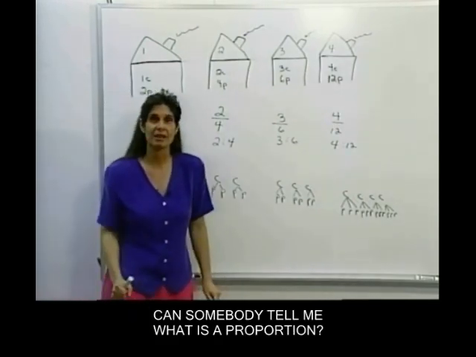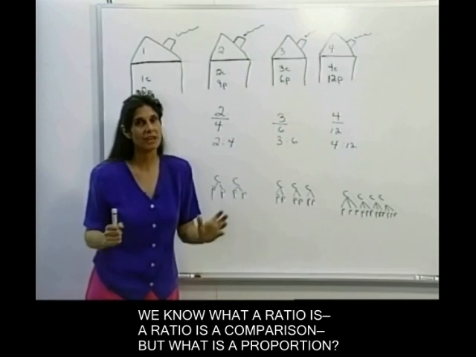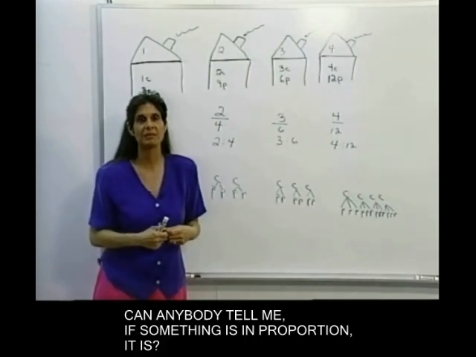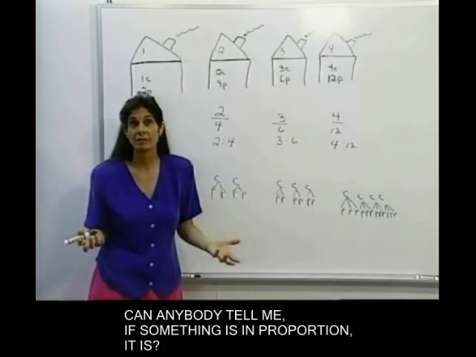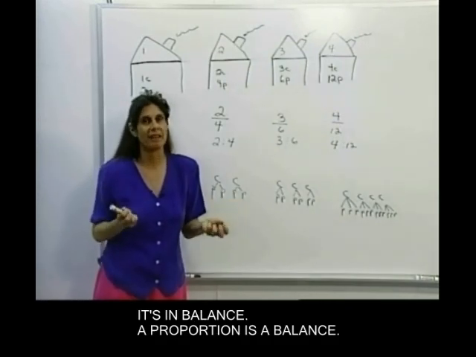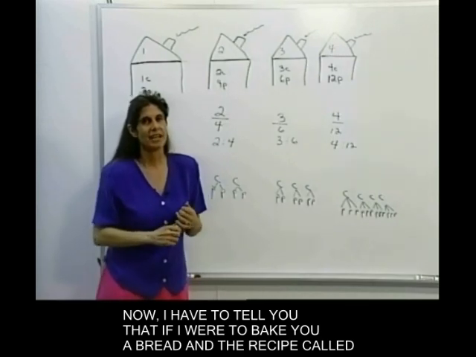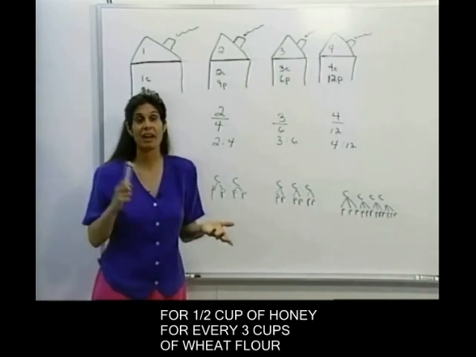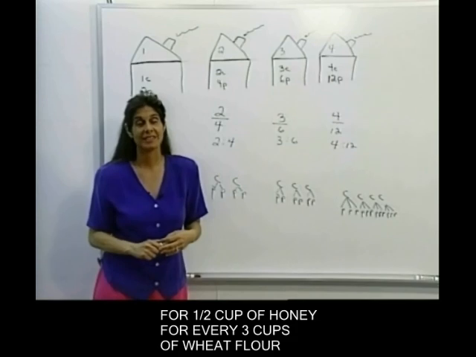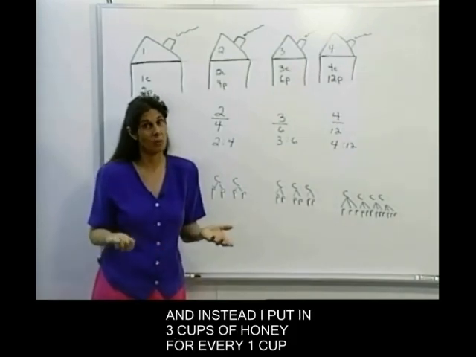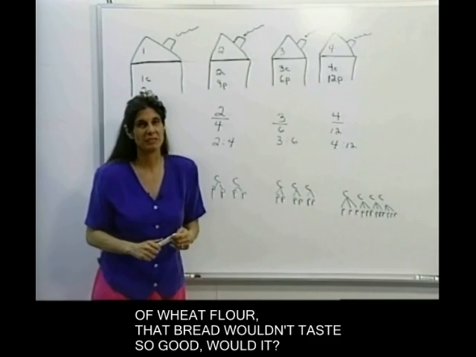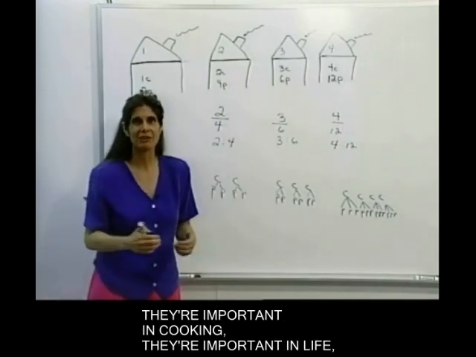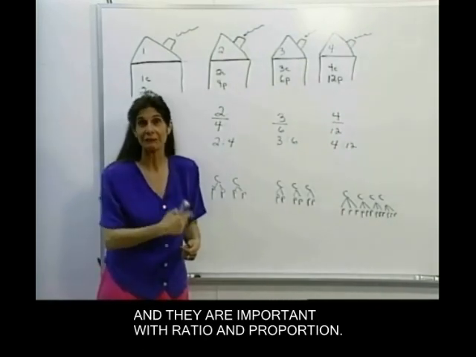Can somebody tell me, what is a proportion? We know what a ratio is. A ratio is a comparison, but what is a proportion? If something is in proportion, it's in balance. A proportion is a balance. Now, if I were to bake you a bread and the recipe called for 1/2 cup of honey for every 3 cups of wheat flour, and instead I put in 3 cups of honey for every 1 cup of wheat flour, that bread wouldn't taste so good, would it? So proportions are very important. They're important in cooking, they're important in life, and they're important with ratio and proportion.